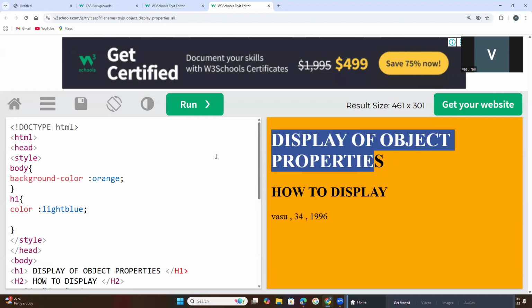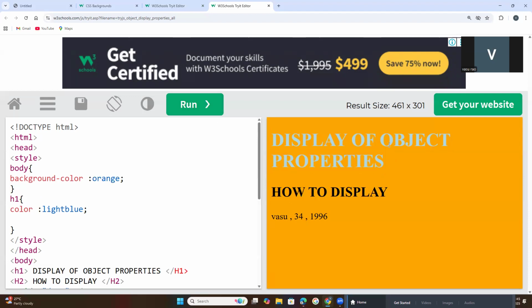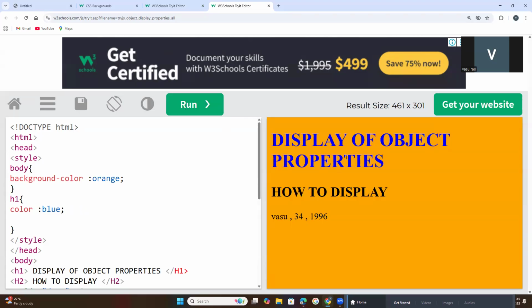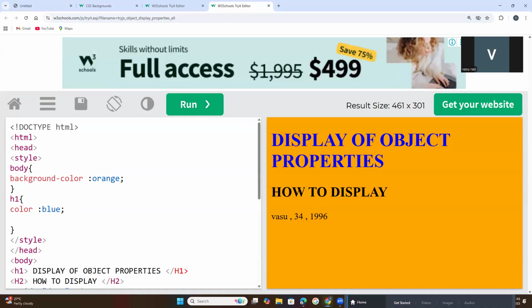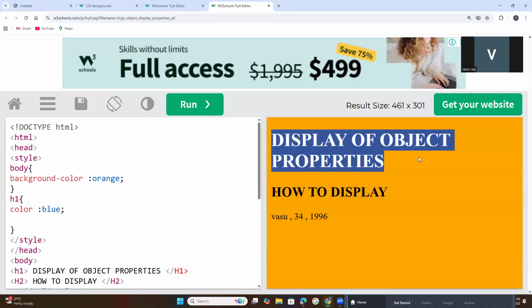Now it is colored: only your H1 header is displayed in color. Here, in place of light blue, if you simply keep blue only, this is the blue. So only this H1 header is colored, styled by CSS, the cascading style sheet.